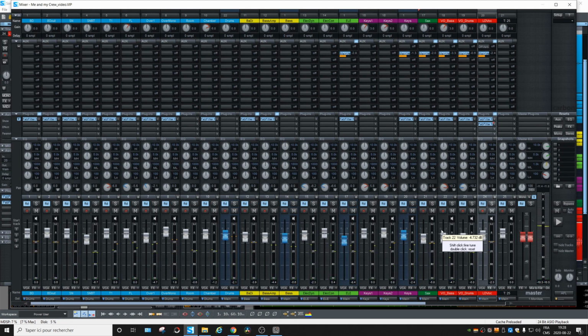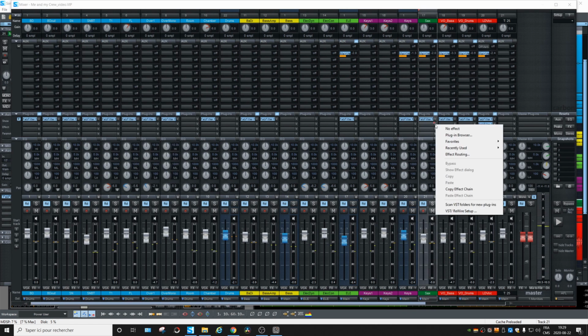The same thing goes with the saxophone. Sometimes there are some peaks that might be disturbing in the mix, so I'm going to put a compressor on the saxophone too.